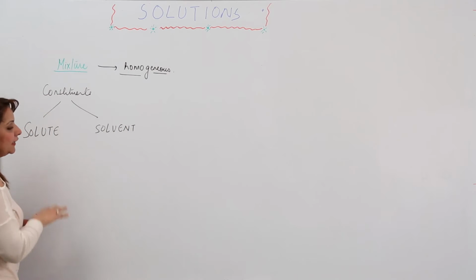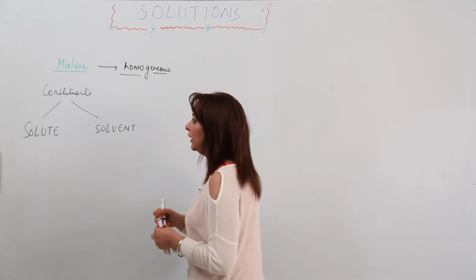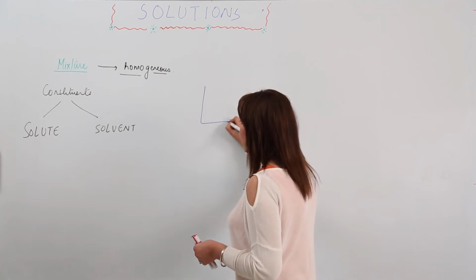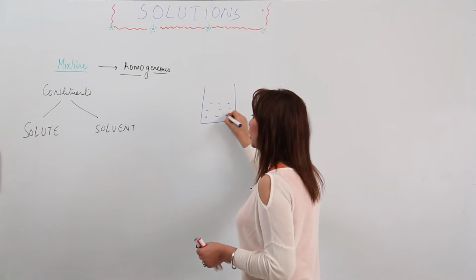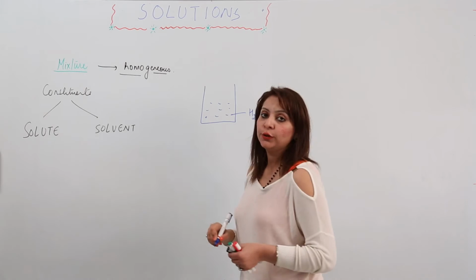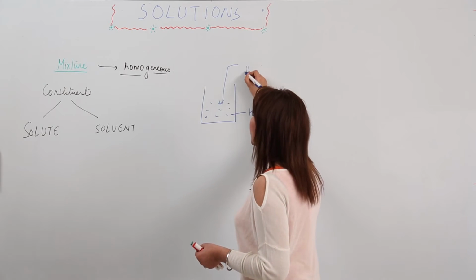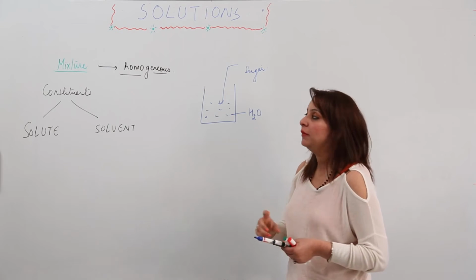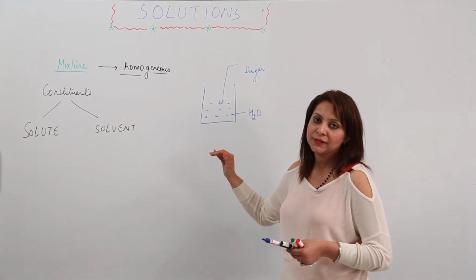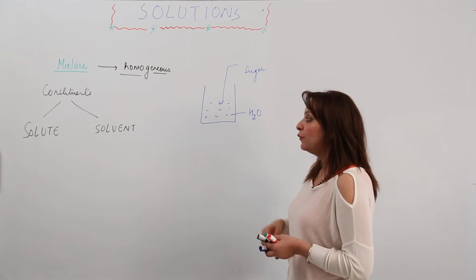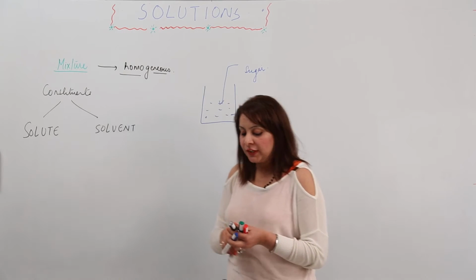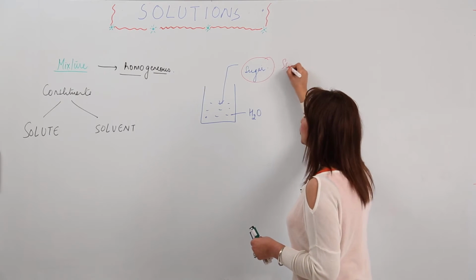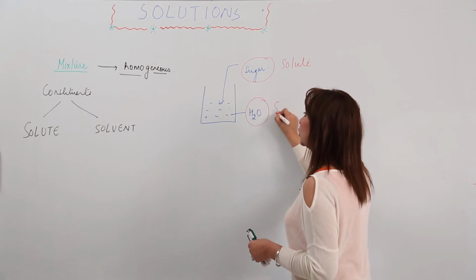I will make you understand these terms by taking an example from daily routine. Suppose you wish to drink a sugar solution. So you'll take a glass, a flask which will contain water, and next you're going to add sugar into it. They both unite to form a sugar solution, that means a homogeneous mixture of two components. So we have separate terms, solute and solvent. In this example, sugar acts as solute and water acts as solvent.